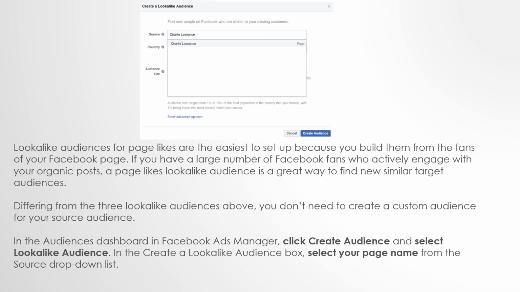And this is why it's important never to purchase followers, okay? Because if you ever purchase followers on your page, this will never work for you, because those followers are going to be fake, and it's going to give Facebook a bunch of skewed data from which to create the lookalike audience. So never, never, never buy followers on your pages.